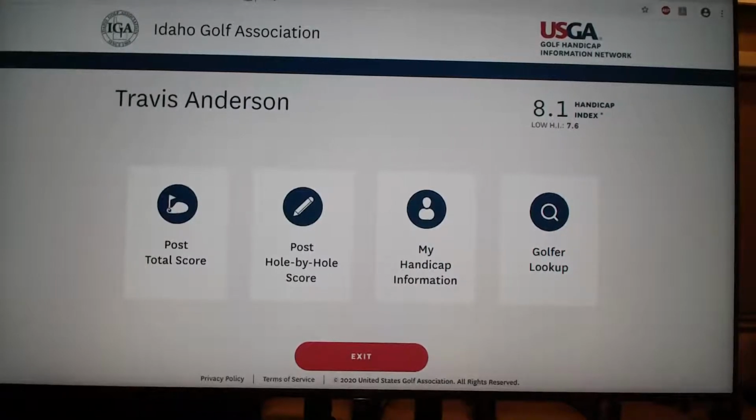Some other features that are in our handicap system here that you can see when you're posting scores or otherwise getting into your handicap profile. Previously, under the old system, GHIN specifically, when I went to look up my handicap, it would also show my index.